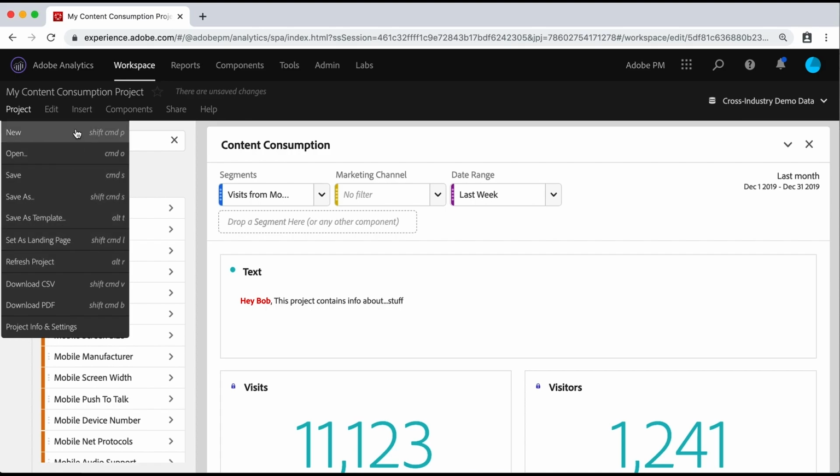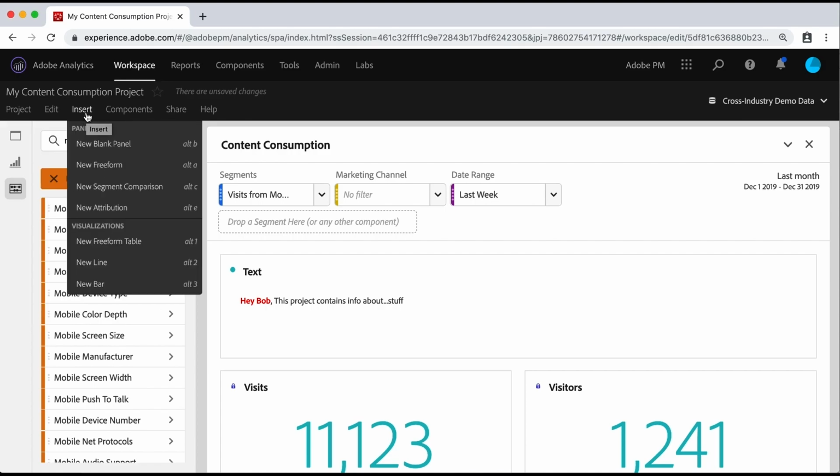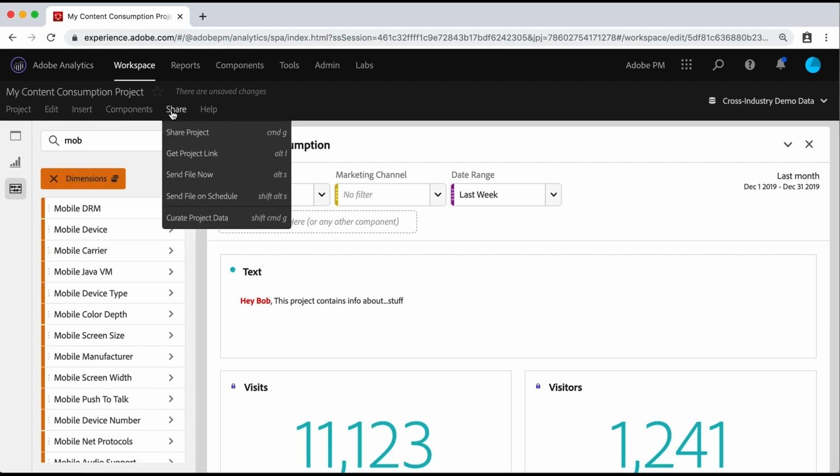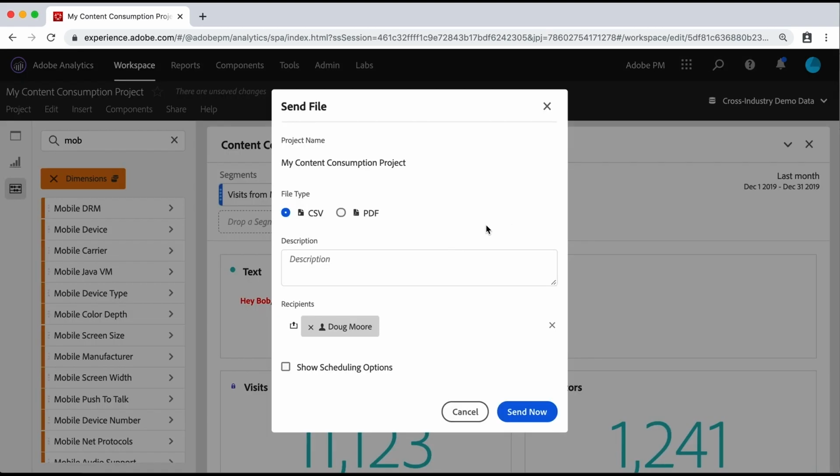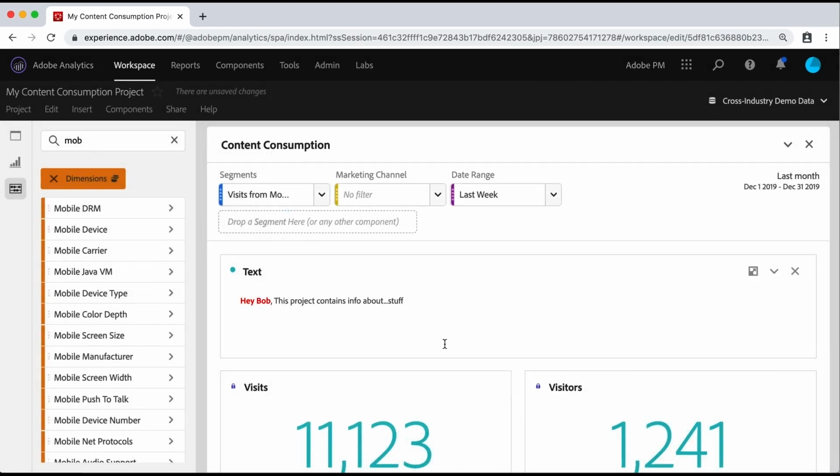But you can see that pretty much everything has a keyboard shortcut. So whatever you use the most, for example, if you want to share something and you want to send the file, you can use Alt-S, or that is Option S also on a Mac. So I can just hit that, and that'll bring that dialog up, and then I can send this project out to somebody. In any case, you're probably already used to a lot of these, and I just want to show you that there are hotkeys for just about everything so that you can start to get used to the ones that you use the most. Cancel out of that. Anyway, that is tip number 4.